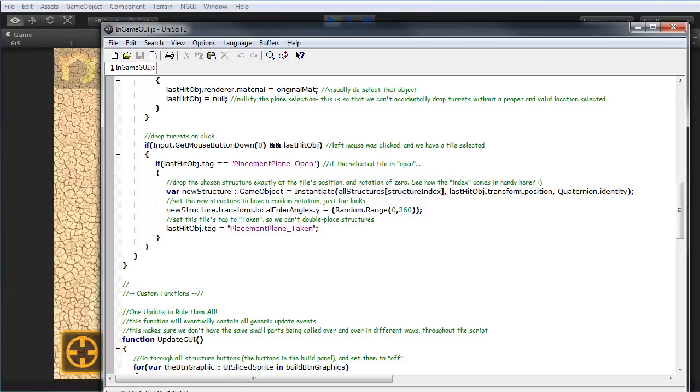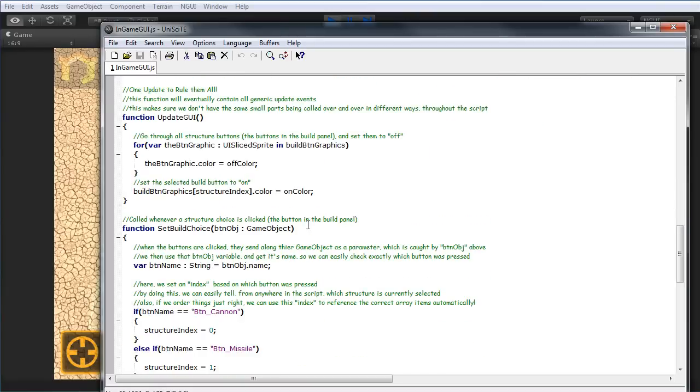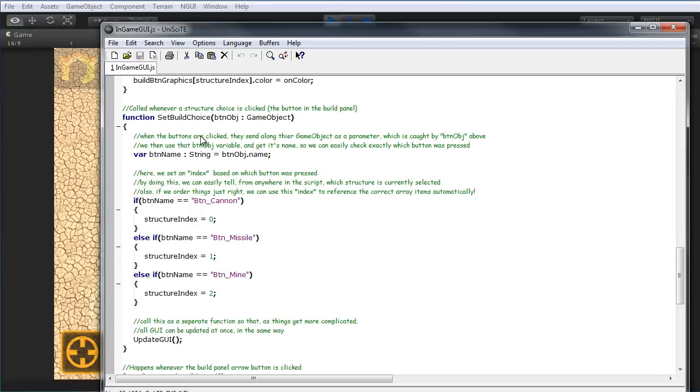So once again, just to reiterate, that build index, remember, is set down here. Whenever any of these build buttons is clicked on, it calls the function setBuildChoice, and then we get the name of the button that was clicked, and we use that to set the structure index.